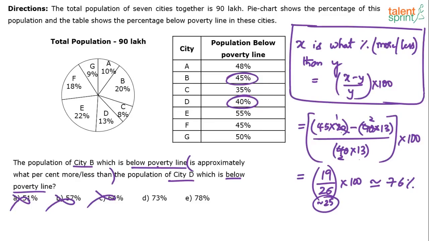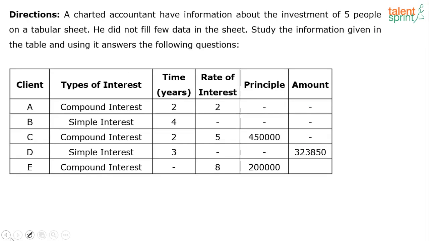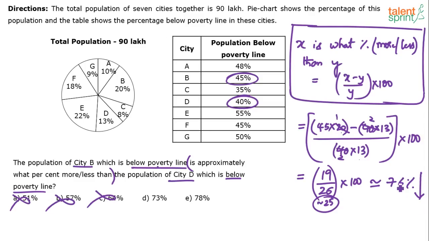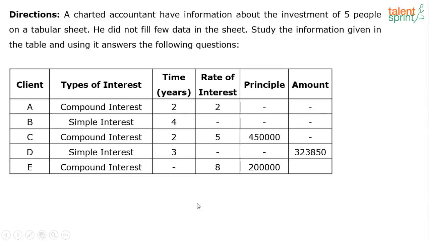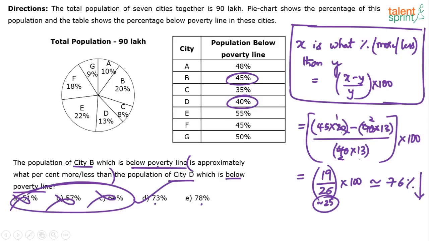All we are trying to check here is, will the actual answer be more or less? It's not calculated at all in my view. The only calculation is take 20 common, then you will be left with 19 by 26. Then the only thing I am trying to check is, I have approximated this as 25, we will get 76. The actual denominator is more. If the actual denominator is more, the actual value will be less. It should be less than 76%. The only option which is less than 76% here is 73. Of course, the remaining are also less than 76, but they are not close to 76. So between 73 and 78, 73 is the best one.